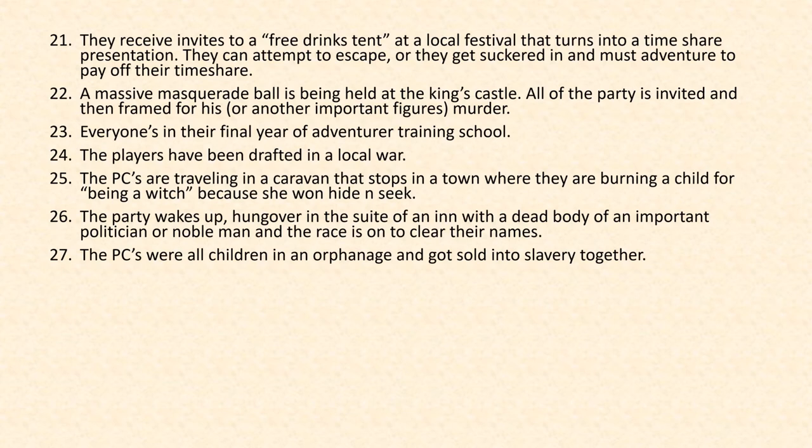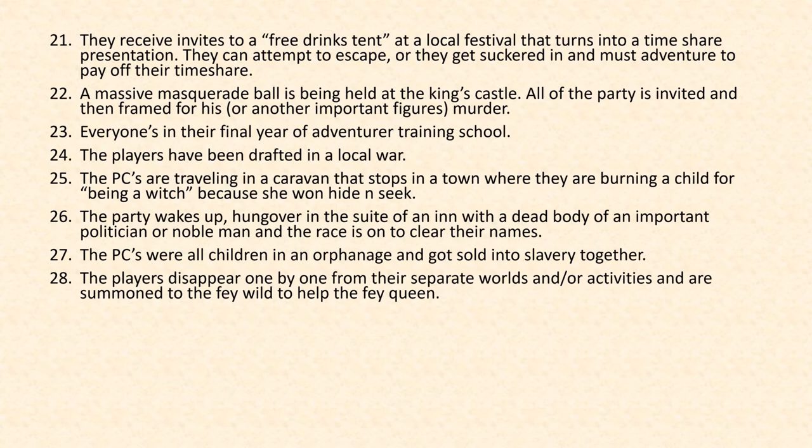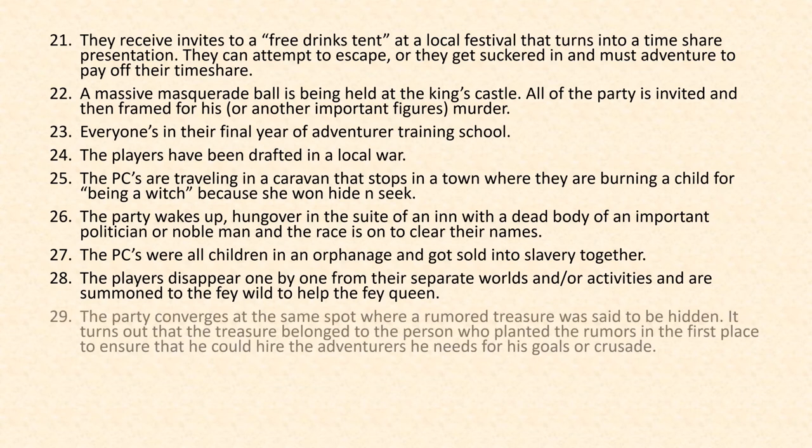28. The players disappear one by one from their separate worlds and/or activities and are summoned to the Feywild to help the Fey Queen. 29. The party converges at the same spot where a rumored treasure was said to be hidden. It turns out that the treasure belonged to the person who planted the rumors in the first place to ensure that he could hire the adventurers he needs for his goals or crusade.